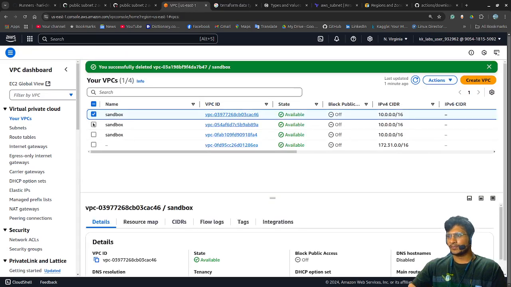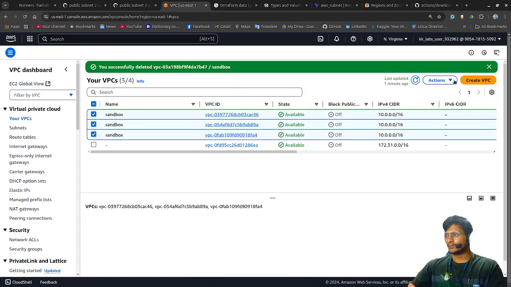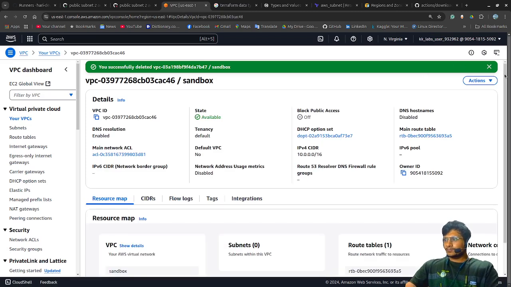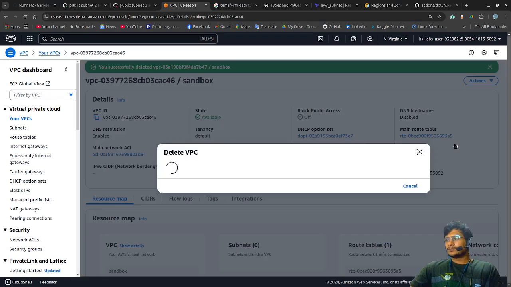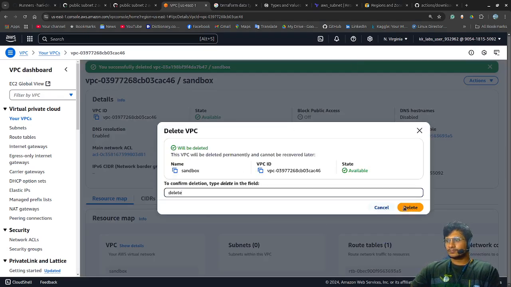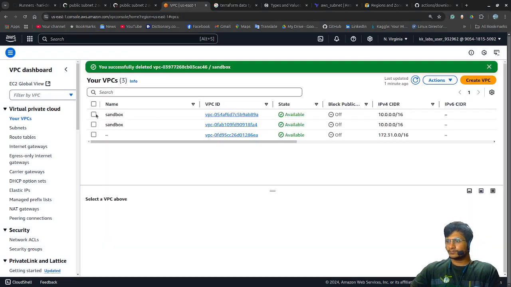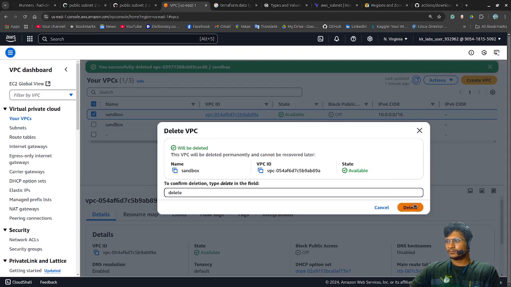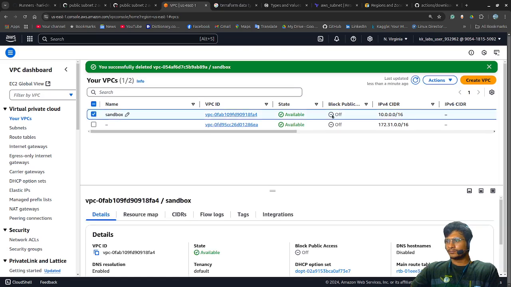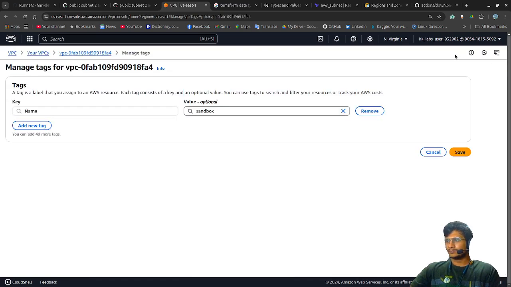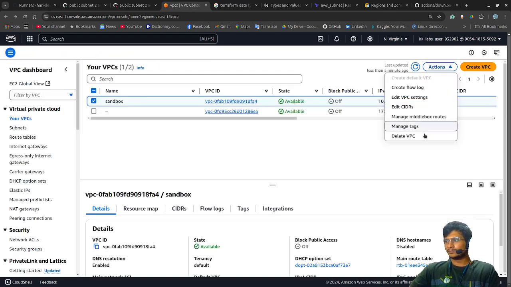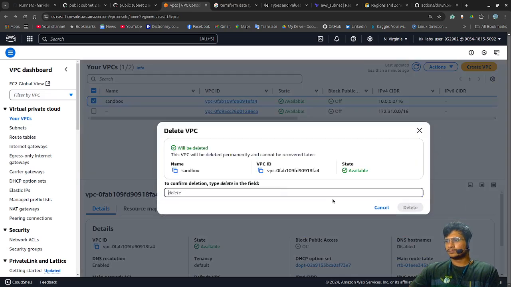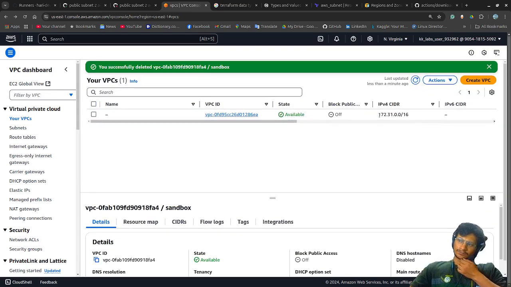So that's how we have to manage it. So all the VPCs are cleaned up.